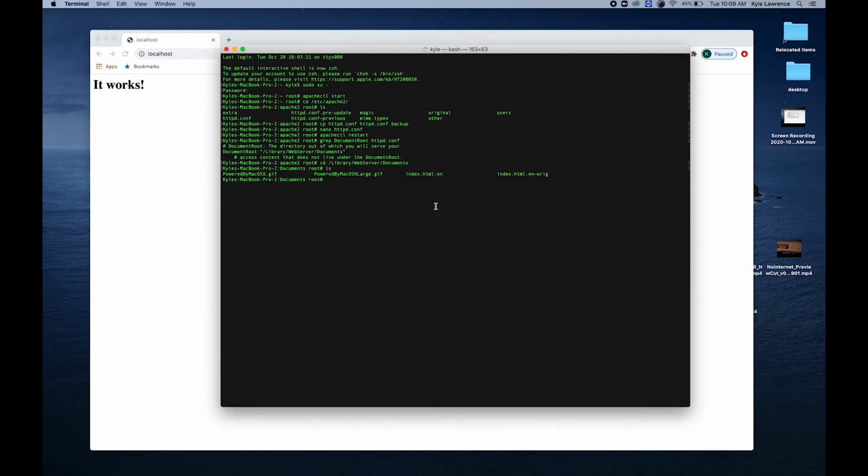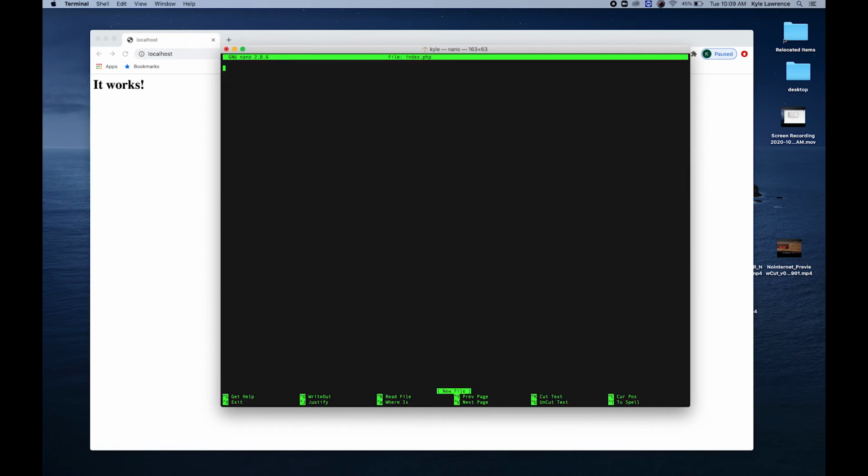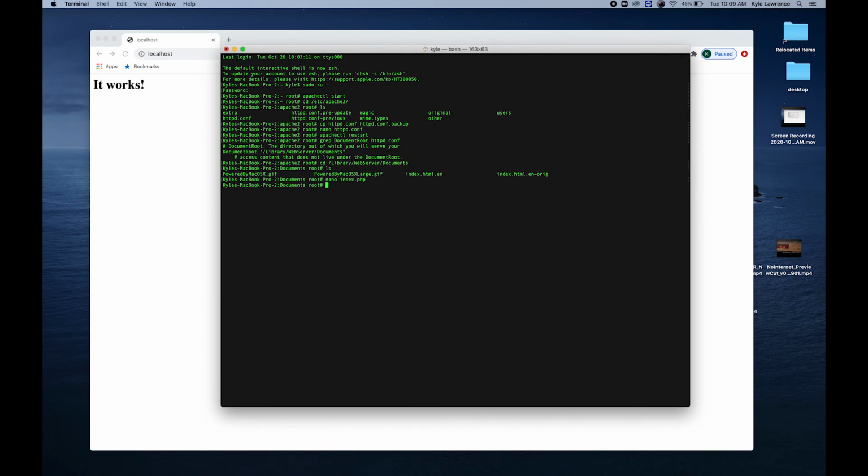So if we view the contents of this directory with the ls command, we'll see there's only a few files in here. We're going to use nano again. We're going to do nano index.php to create a new file. In this blank file, we'll just open PHP. We'll type the phpinfo function and close PHP. We're going to close nano. Yes, we want to save. Confirm to save. And ls to make sure it's there over on the right side, index.php.